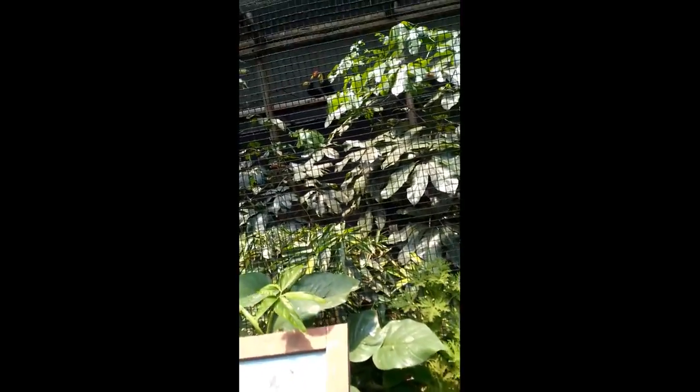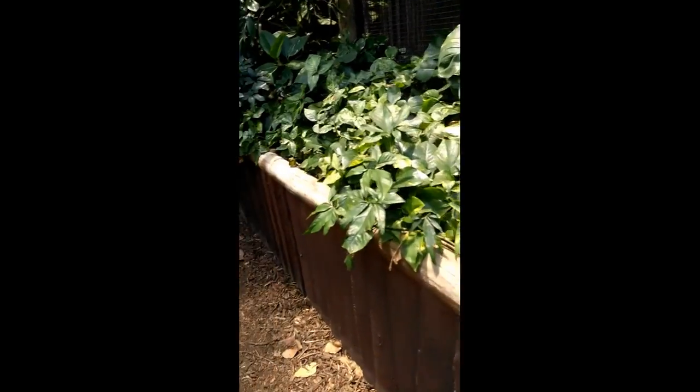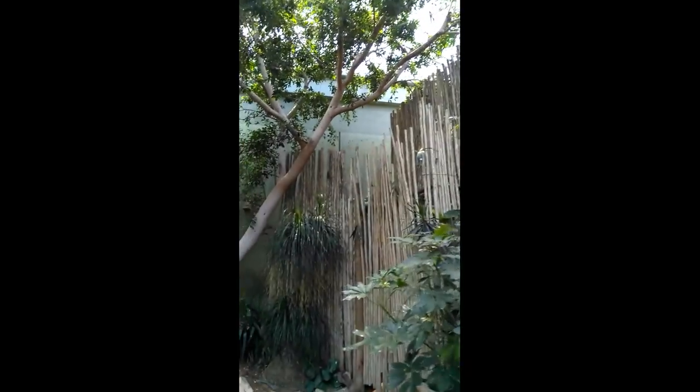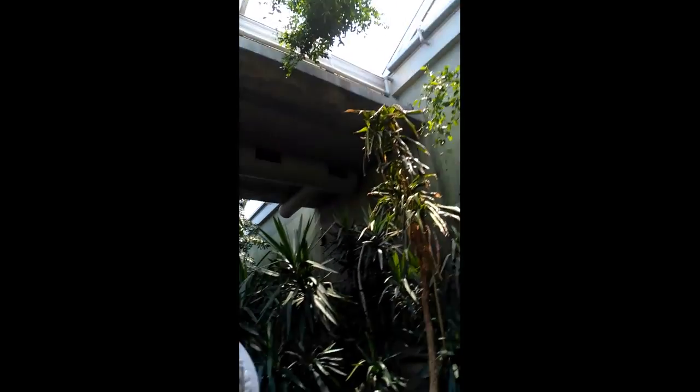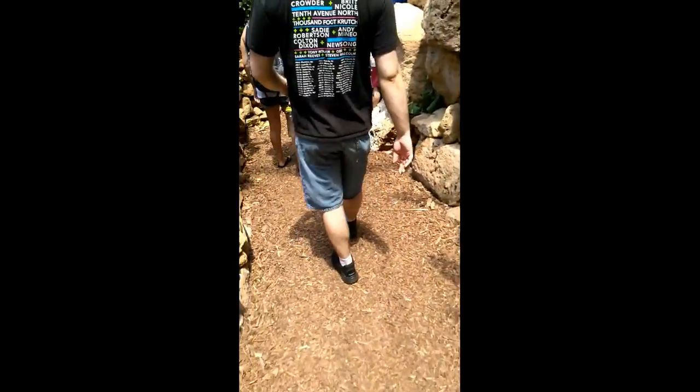That's where a lot of people think of like toucans and see them or something like that. There's a random bird just perched up there. All right guys, we're going to get into the fish down below - this is going to be interesting. Oh look, there's some pretty flowers, some nice flowers from the jungle. All right guys, we're going into some dark area. Oh here we go guys, there's some turtles - big turtles!